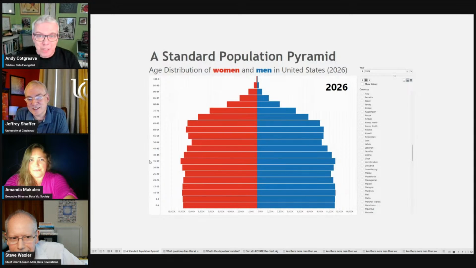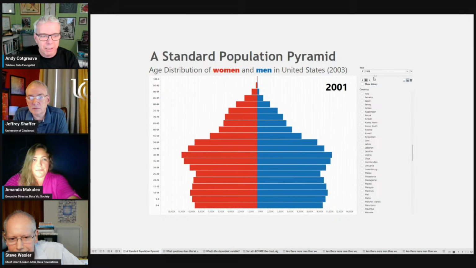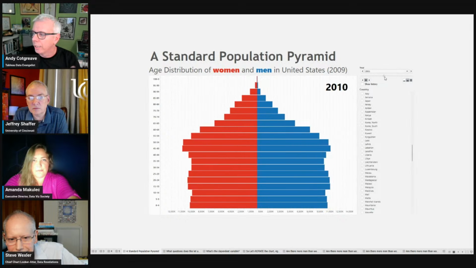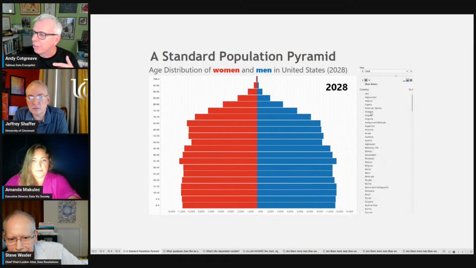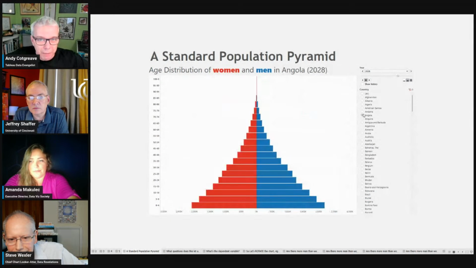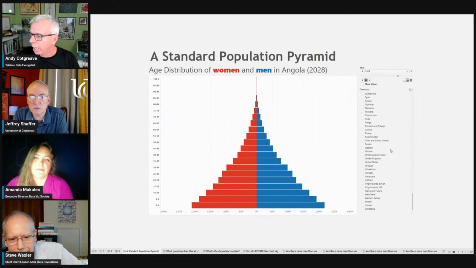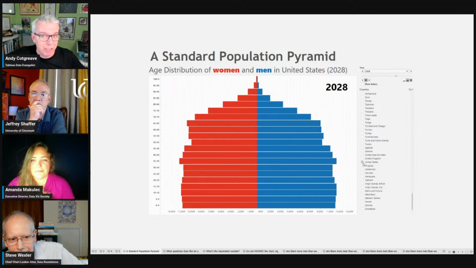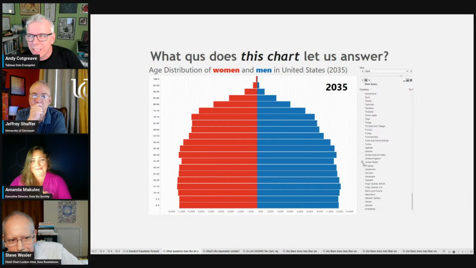So as Jeff has said, the population pyramid is amazing. This isn't super accurate data, but we've got US here, and you can see the boomers going up, right? And we can compare this to Angola and see that's a population dominated by young people as well, right? Jeff has made out the case that we know, and Amanda said as well, that we know shapes. But do we not know shapes in other ways, right?